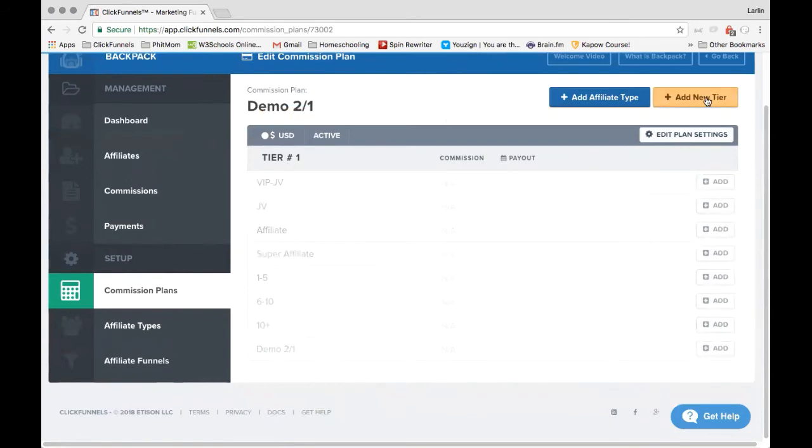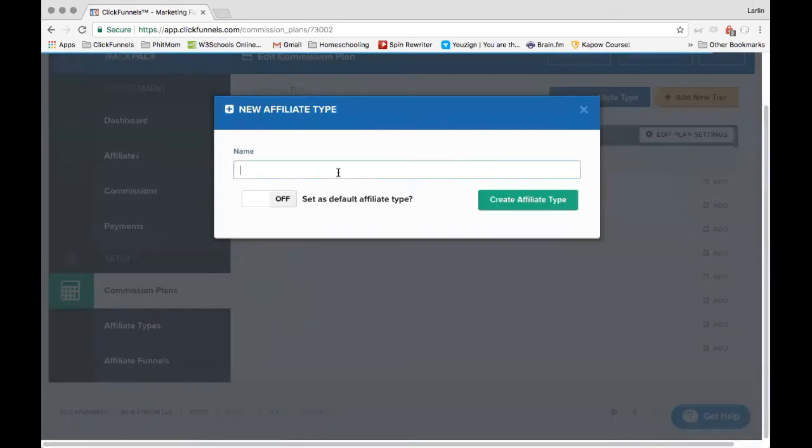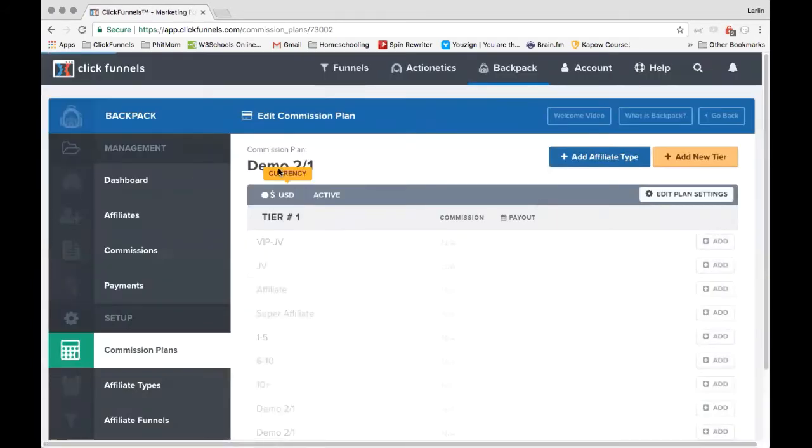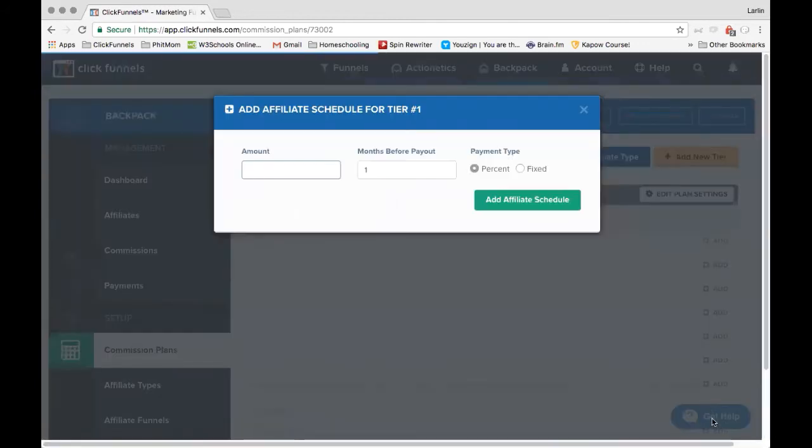In this case, what we're going to do is just add a new affiliate type. We'll walk you through this. So this affiliate type is going to be our demo type for February 1st. Okay? And we're going to set that in there, and voila. So now we have that. Well, actually, two. We just created an additional one that's behind them. So in this case, we can indicate how much we want to pay that person.